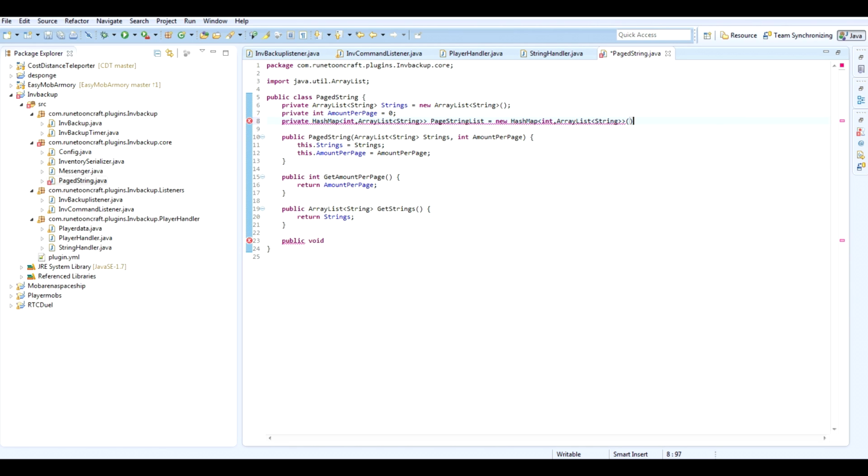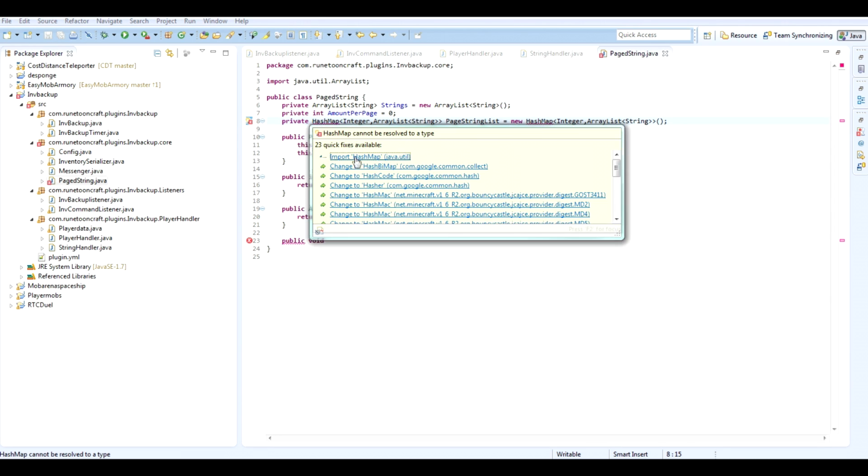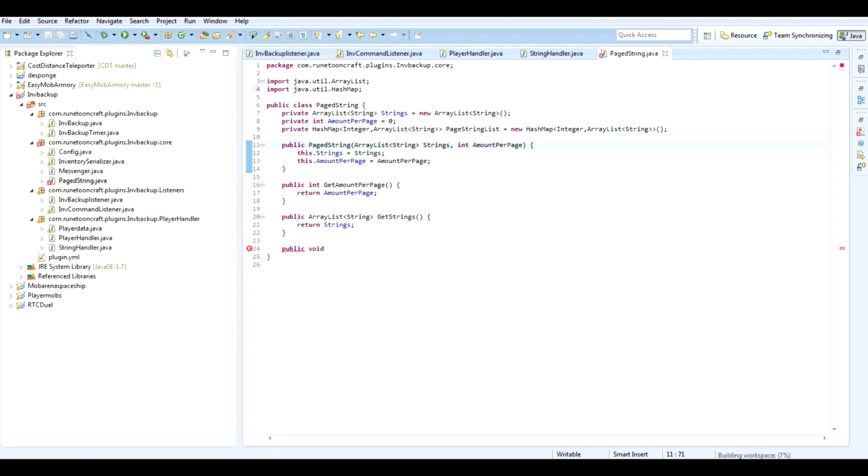Not sure how that's, no, I don't think that's how you format a hash map. Probably want to use that type of integer. I want to actually import hash map, and there we go.